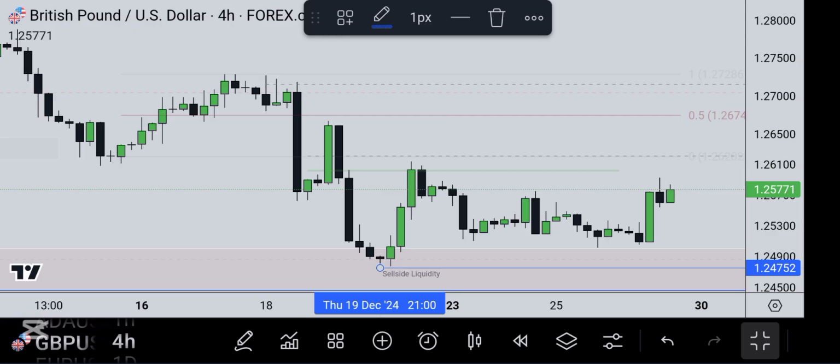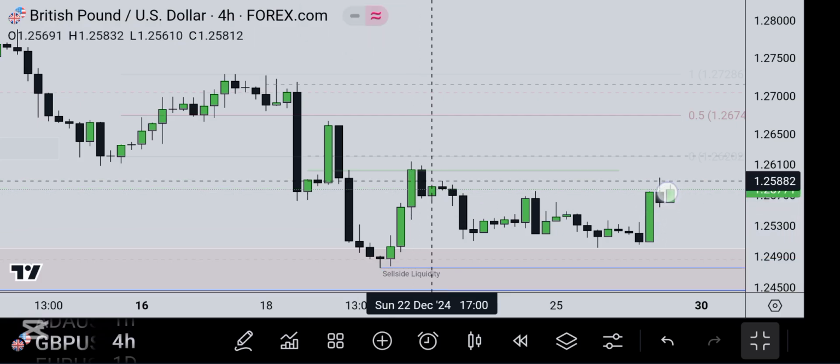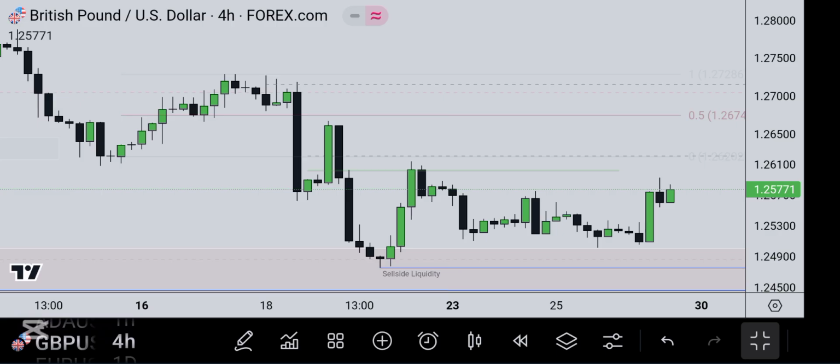Remember, there was a high I outlined on the Euro dollar, and I told you that that high is more probable for the Euro dollar compared to the British pound. Is it more probable for the British? It's just more probable for one than the other. Once I read the 1 hour time frame, I'll tell you what that high is.